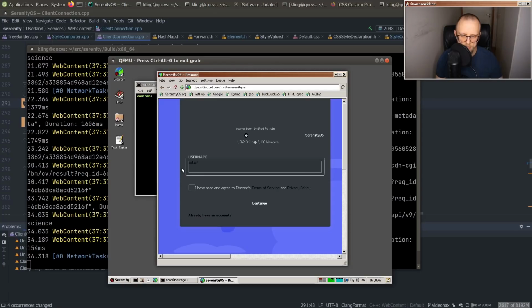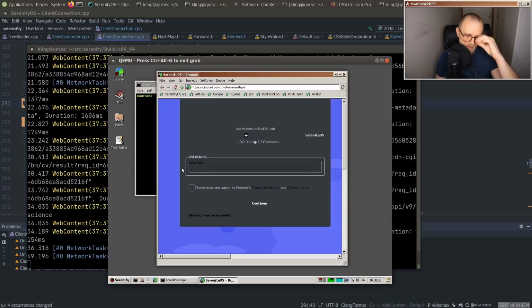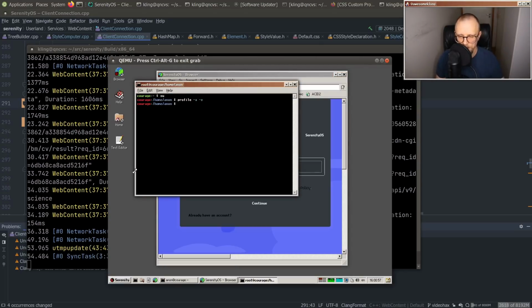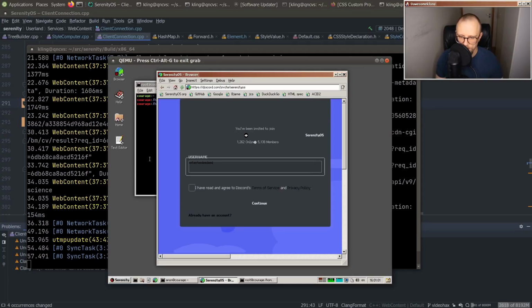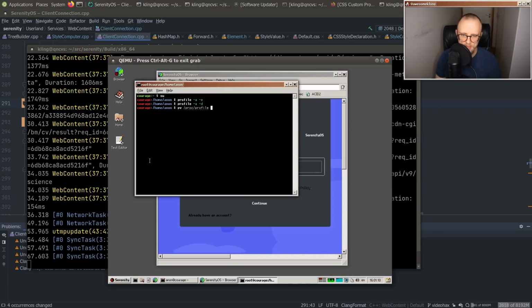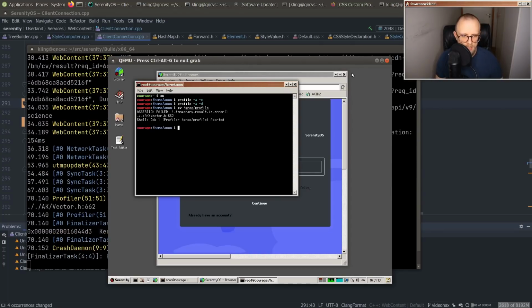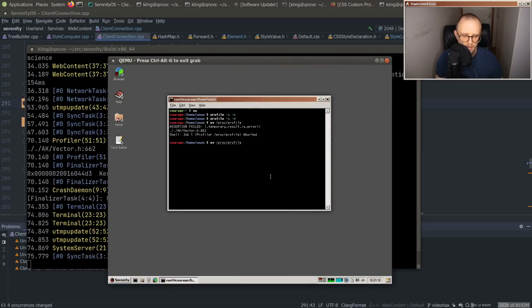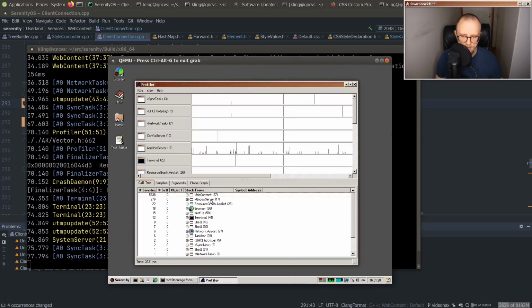It's still slow as heck. I don't know if it's much faster. Let's take a look. Anecdotally, it feels a little bit faster, but it's obviously not acceptable yet. So, oh, dang it. I have to close that. Not enough memory in this VM to have the browser up on Discord and the profiler at the same time.